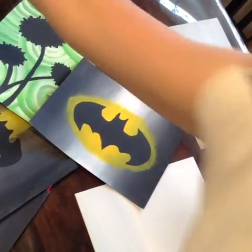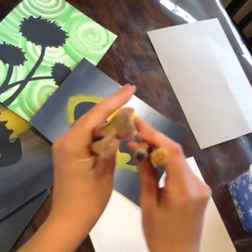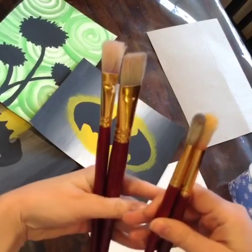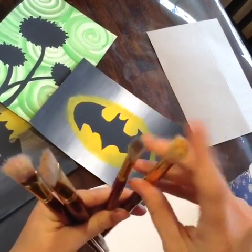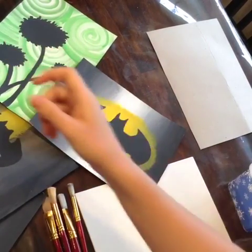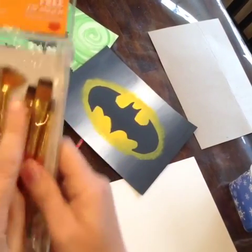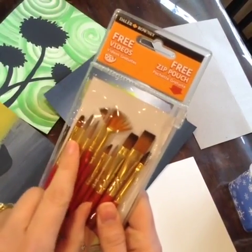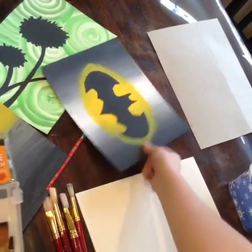You are going to need a stippling brush, which is a round brush. See the difference? These are like a base brush and they're flat. And these are a stippling brush and they're round and kind of stiff. And then we're going to need a fine-tipped brush, one that we'll be able to paint more detail with. We're going to use that for our Batman.